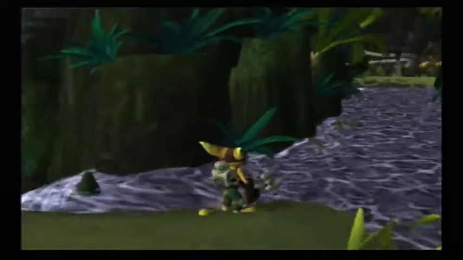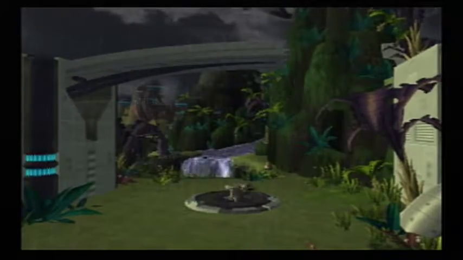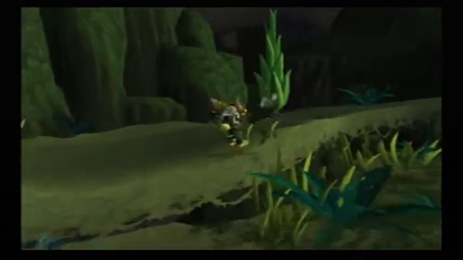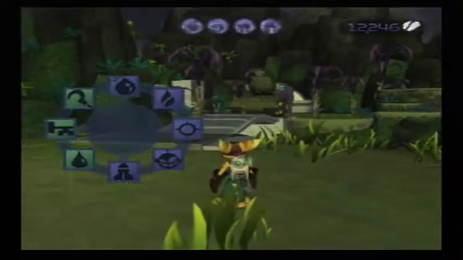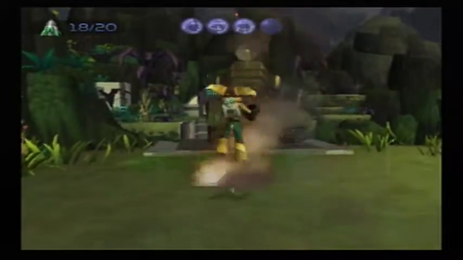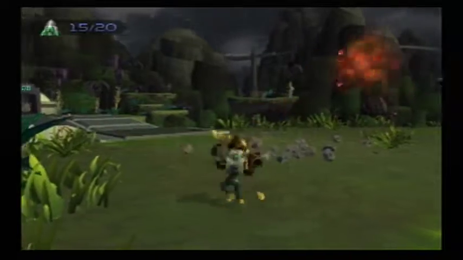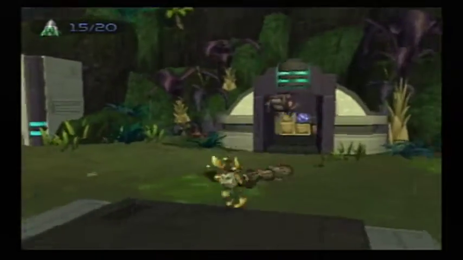So this is a river that we don't want to slide down. And this builds a bridge. And now there is a tank coming. So let's get out that Devastator. I didn't realize Devastator shots were homing. That was amazing. So it takes 5 Devastator shots to take out a tank.